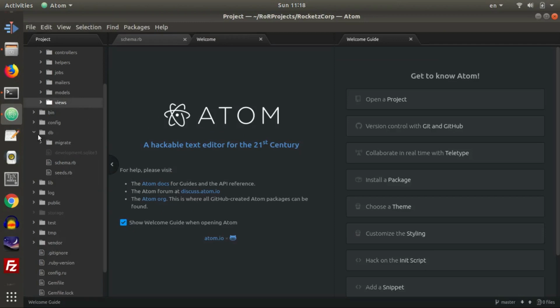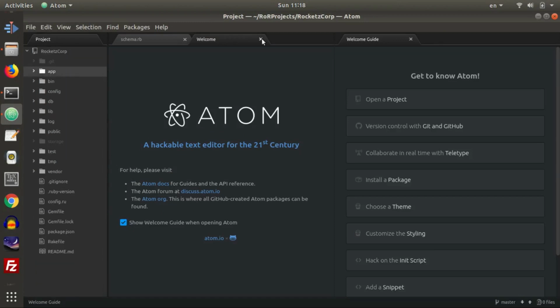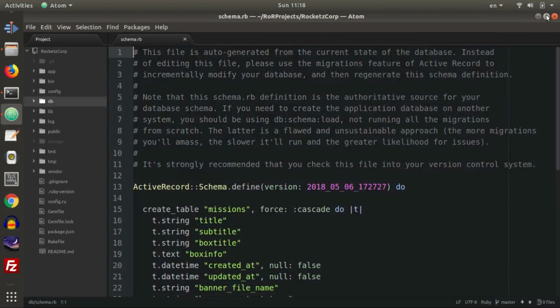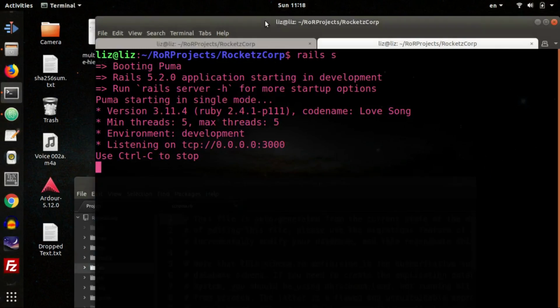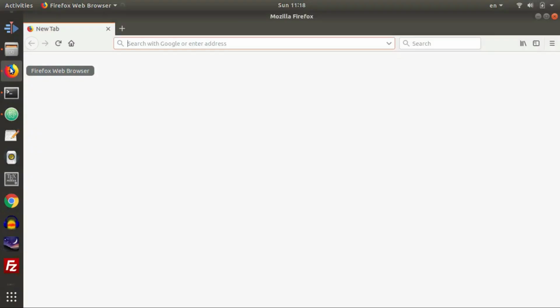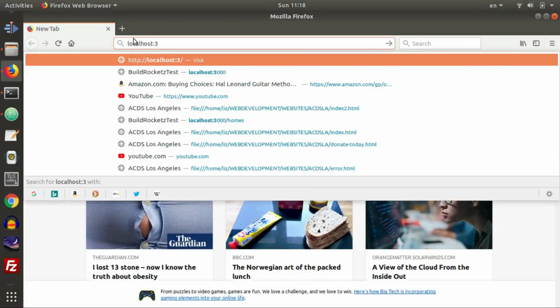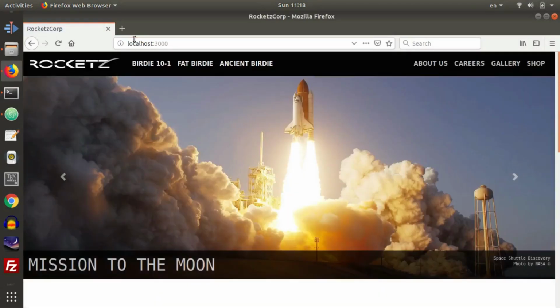While the server is starting, I will collapse some of these folders that were open, and I did a git commit since last time, so we will do a git commit in a little bit in case you didn't do one. But the server is running. Let's go to the browser and here type localhost:3000 to load our project.